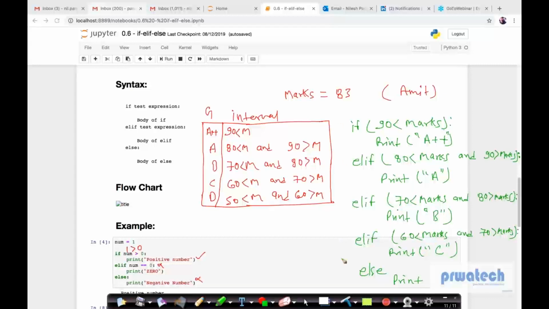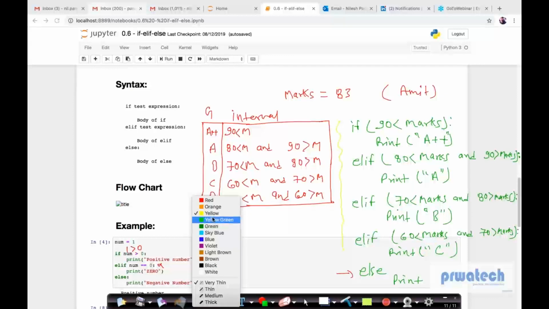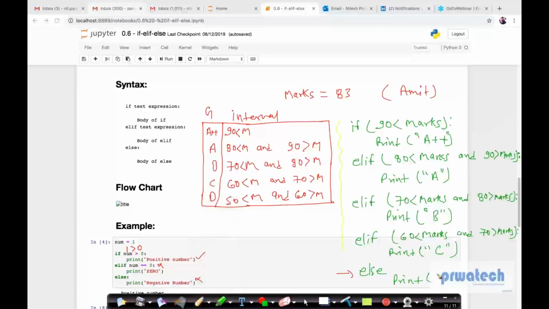If none of the conditions is true, then it checks the else and prints what we have written inside the print statement. So here I want to print D.